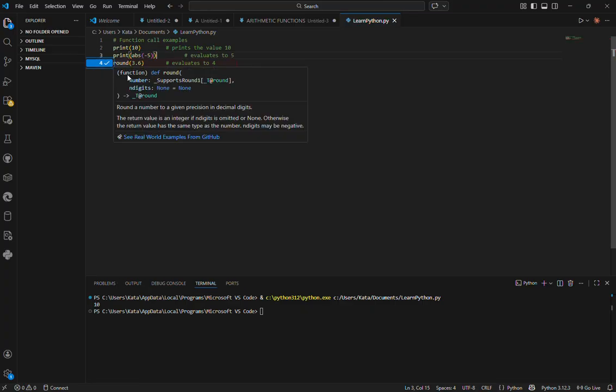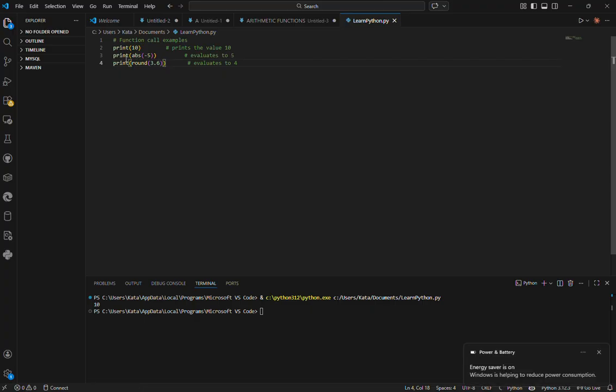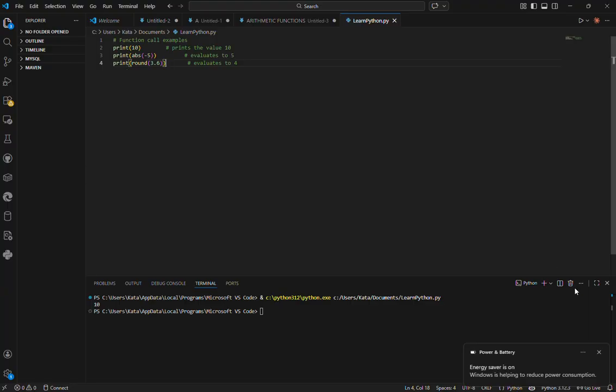So I'll go ahead and add the print commands. Now if we run this, we will see that we have 10, 5, and 4 being printed out.